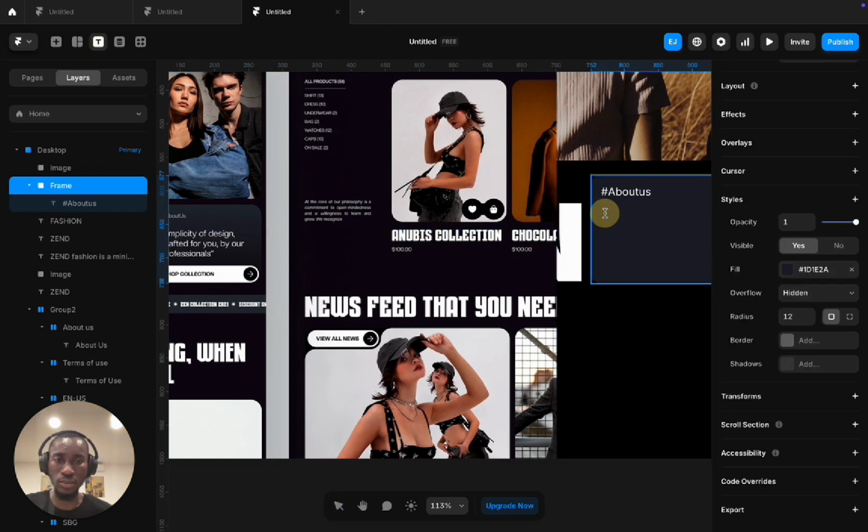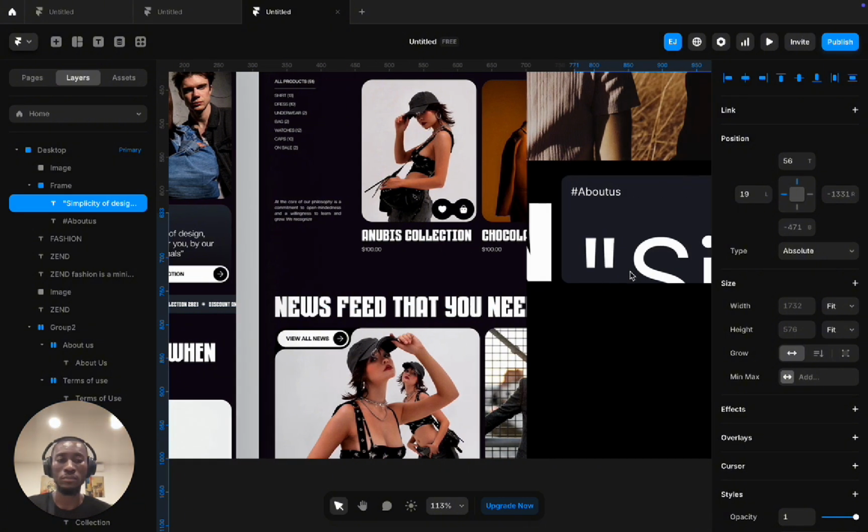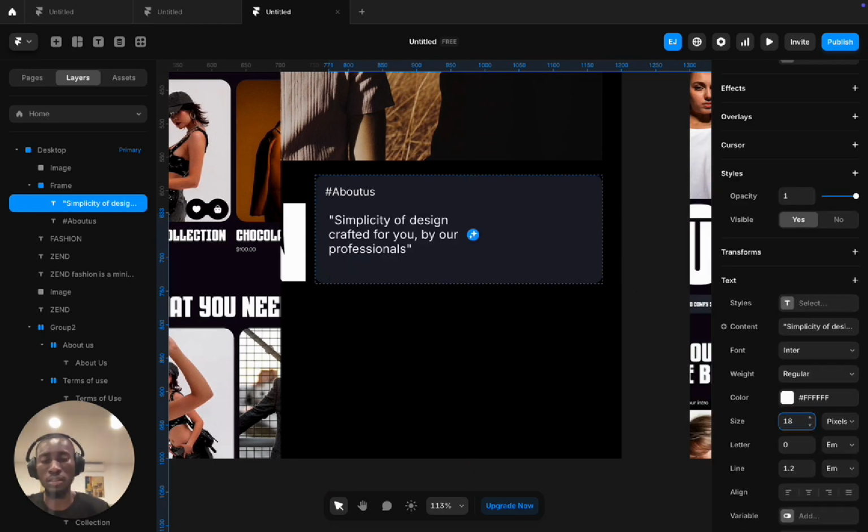Bring the text tool back and then type simplicity of design crafted for you by our professionals. Okay, so we get the text. Yeah, again, it's too big. Probably reduce this to 18.